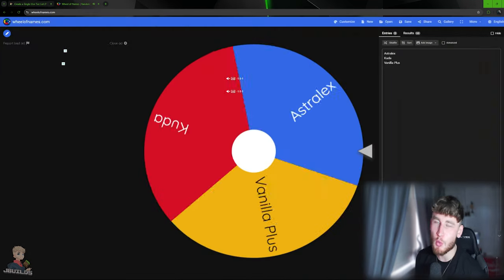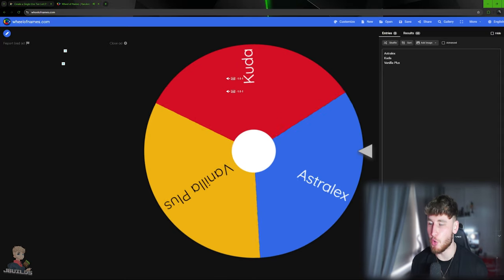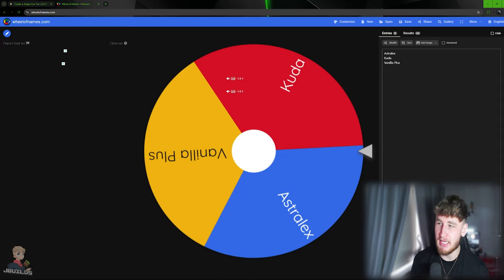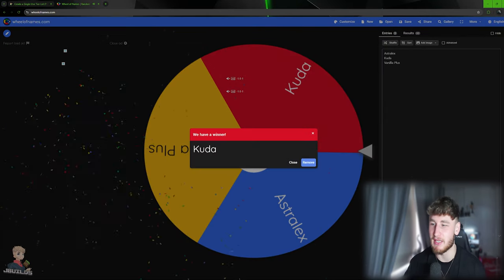Three more shaders to go. Let's see what we're gonna get now. We've got Vanilla Plus, Astralex, and CUDA. And I think we're gonna get... Damn, CUDA shader is our next shader. Okay, let's go ahead and check this out.